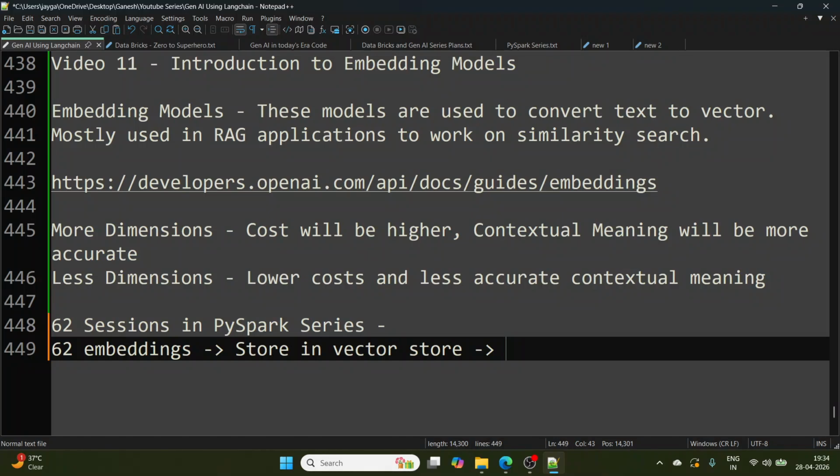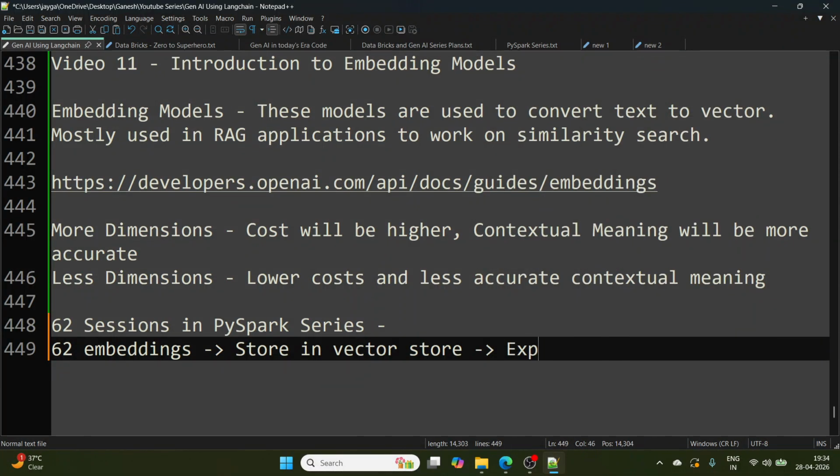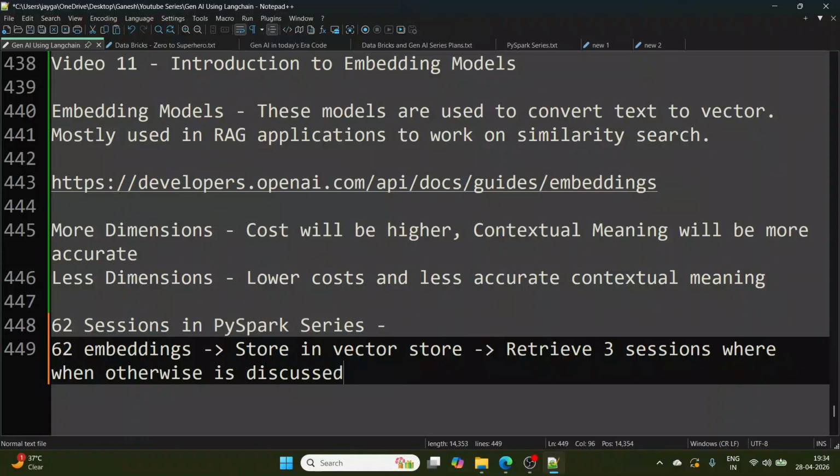And then I'll put some question, let's say, explain to me or retrieve three sessions where when otherwise is discussed. So what it will do, it will create the embedding, the vector for the user query.